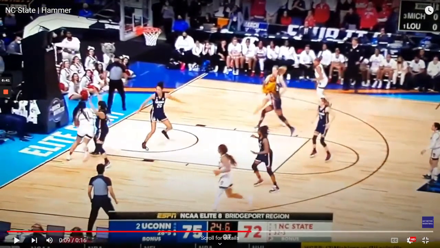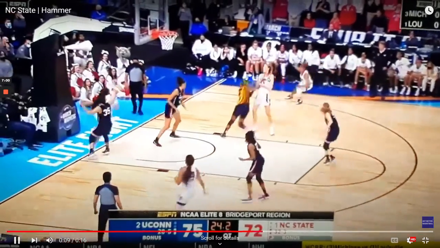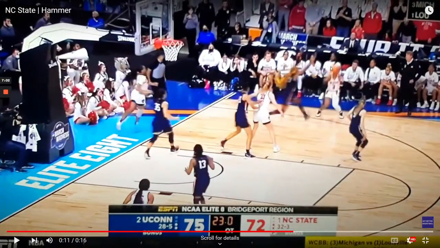This player is going to get downhill, knowing they need 3 points, and also understanding how the help defenders are going to work into the paint traditionally as the ball is away from them. This is why it's such a great action. And this player is just going to set that hammer screen away from the basketball, which is going to allow this player to open up and give them just enough space in the first overtime.